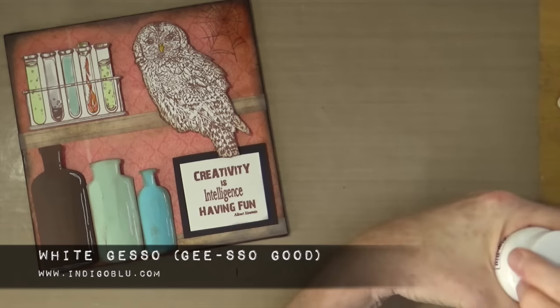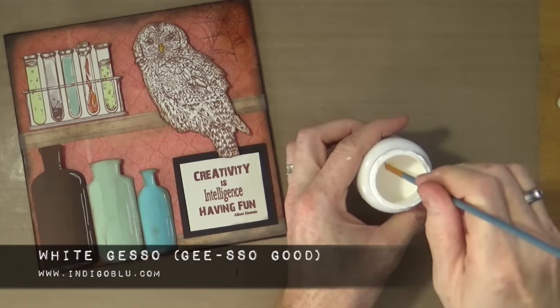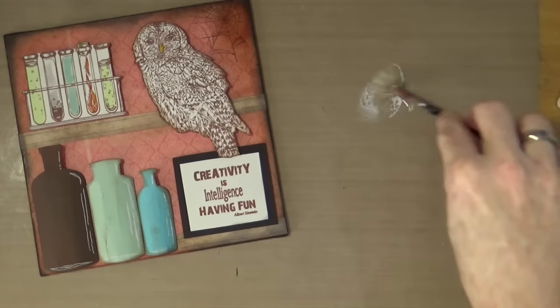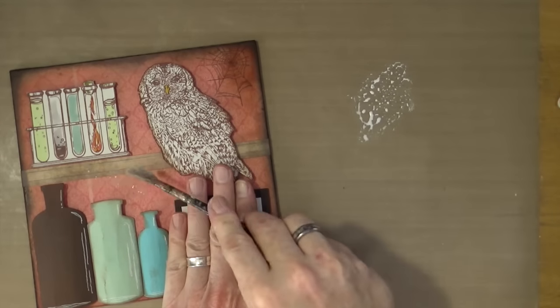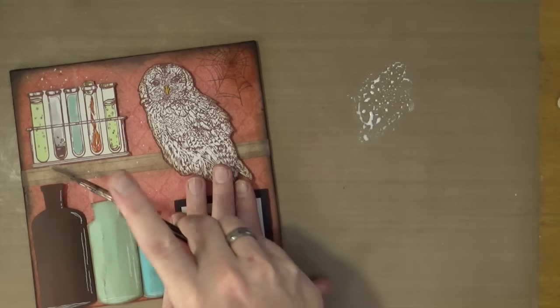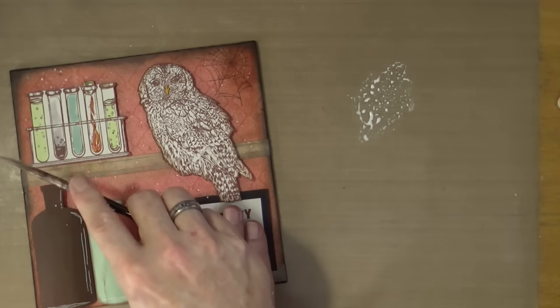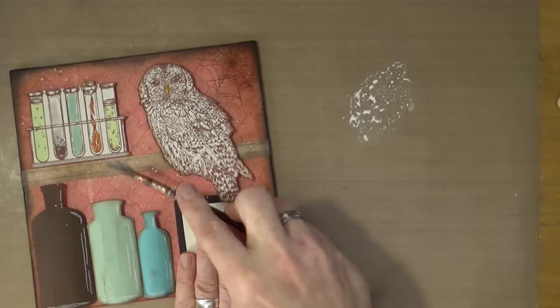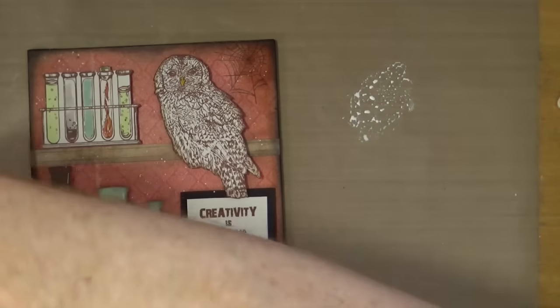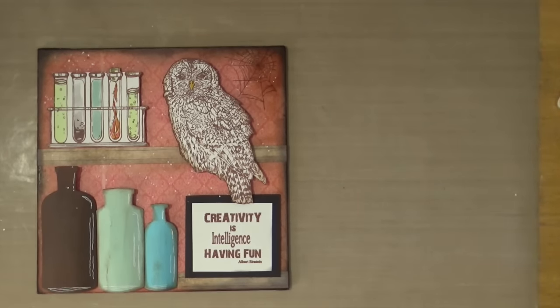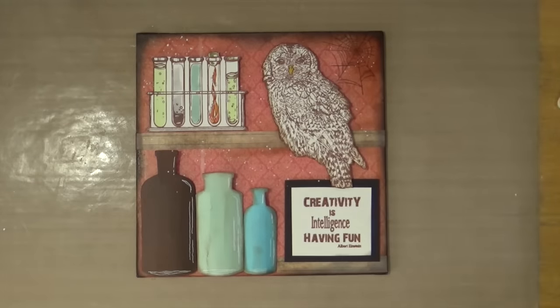As a finishing touch, I'm just going to grab a little bit of white gesso, this is the white gesso from Indigo Blue, and a little bit of water with my mini mister. I'm just going to mix that up on the craft mat with my fan brush, and then I'm just going to add some white speckles or some white splatters just to make it look a little bit like dust motes in the air. Once I'm happy with those white splatters, I'm just going to grab my heat gun and give it a little blast of gentle warmth just to dry the splatters before I do the finishing touch.